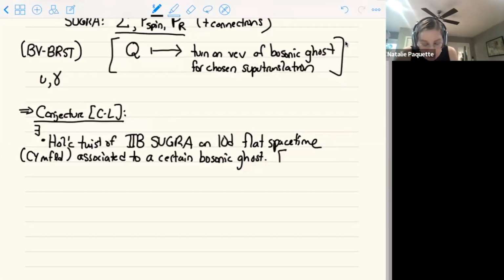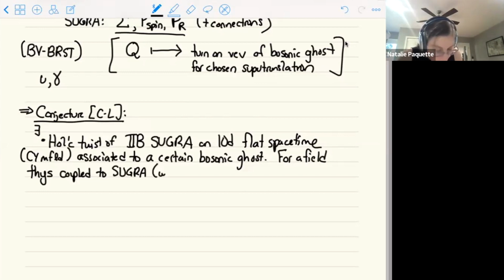If you have any field theory, so we've talked about twisted field theories, and they're more comfortable objects. If you have some field theory that can be coupled to supergravity, and you should think of, say, the world volume theory of some brane in type 2B string theory, then putting this supergravity theory in this unusual vacuum, where you've given the bosonic ghost some VEV, will induce on the world volume of that brane or on that field theory the corresponding holomorphic twist on the field theory.